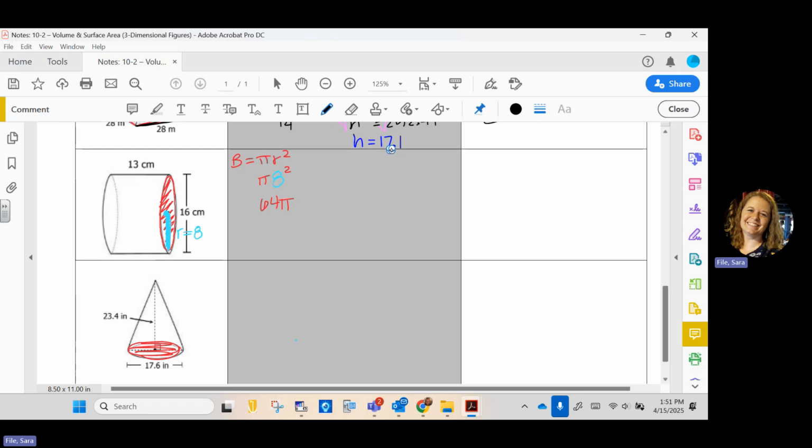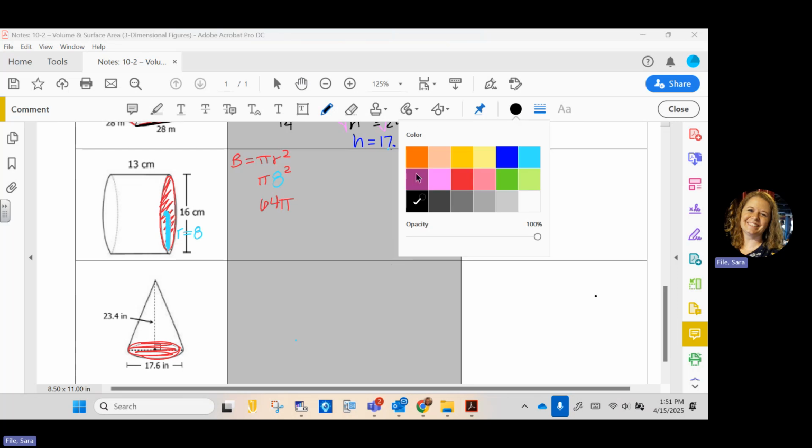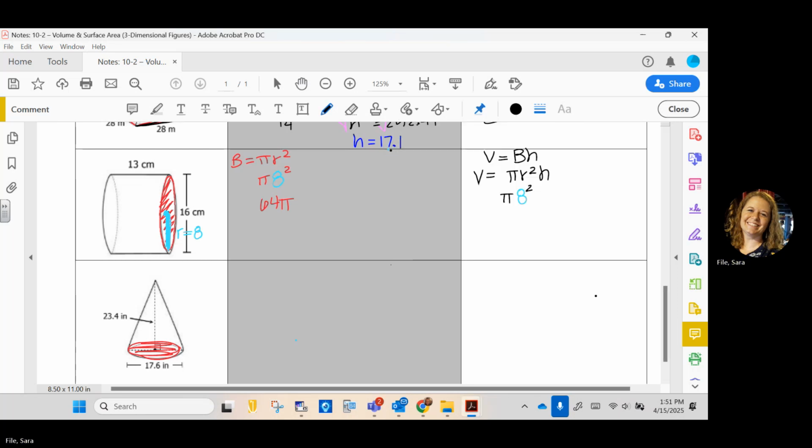Now, the volume can be written as BH, or how it was listed up there. Instead of B, they wrote pi r squared H. Now I already calculated this pi r squared to be 64 pi. If you want to show over here that we plugged in this 8 here, you can show it over here again. And then the height is the distance between the bases. It's on its side right now, so it looks different, but the height is that 13.